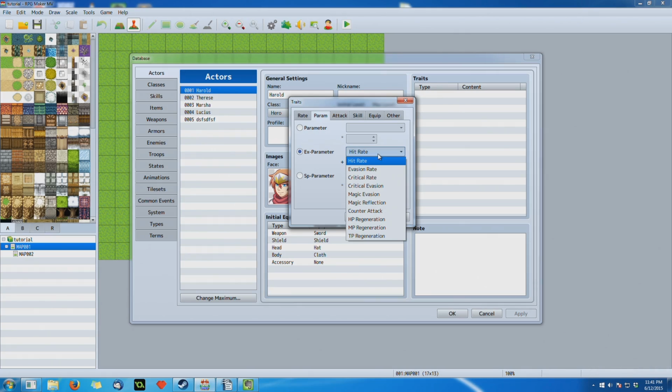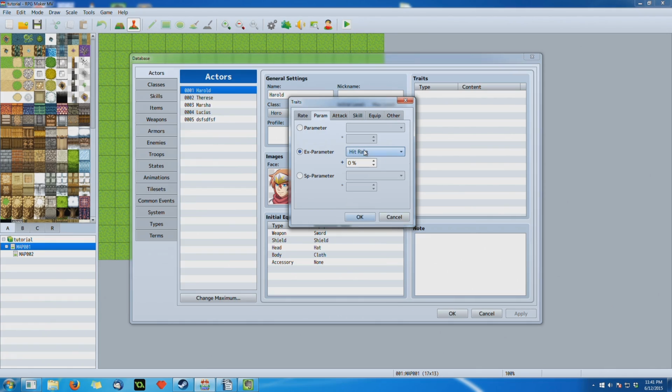And the math for the criticals are, a critical does 3 times damage. So it goes through the damage formula, which we'll be going over in the skills tutorial later. But yeah, it takes whatever damage that skill would usually do, and then times it by 3. And so if we have a critical rate of 100%, that means we will always be doing times 3 damage.